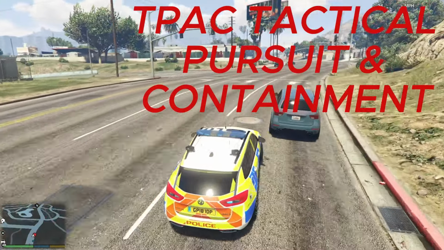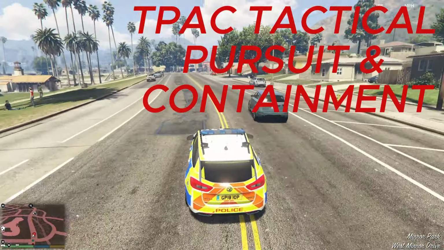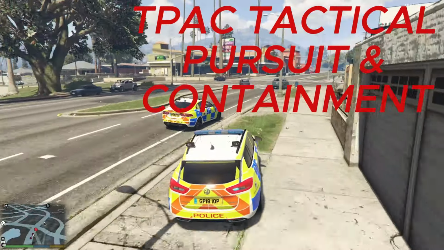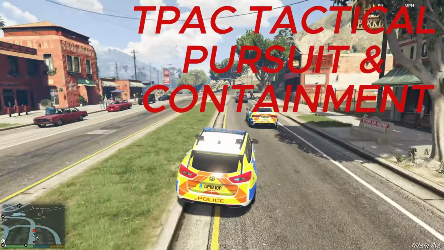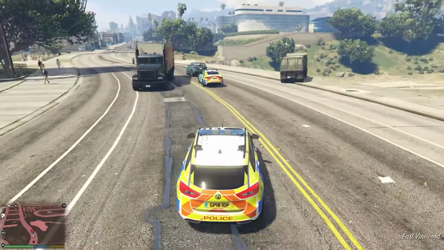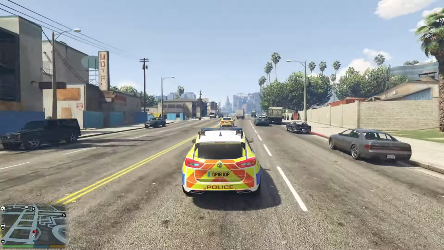TPAC stands for Tactical Pursuit and Containment here in the UK. So anything tactical with a police vehicle, like nudging it like this, that's Tactical Pursuit and Containment. It could also include surrounding the vehicle with cars and bringing it to a safe stop. This guy doesn't seem to want to stop though.